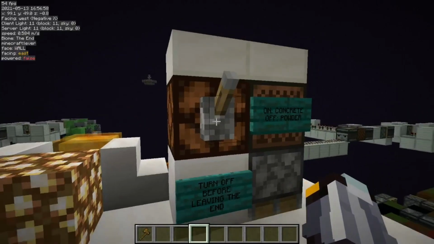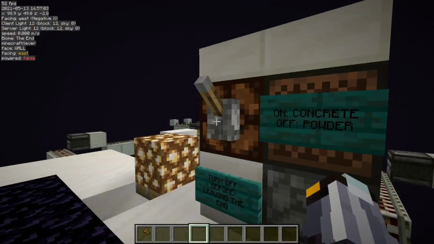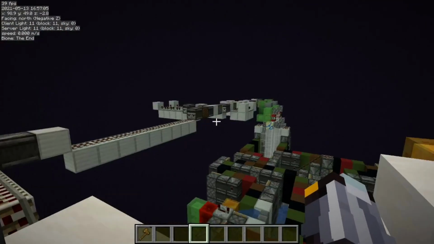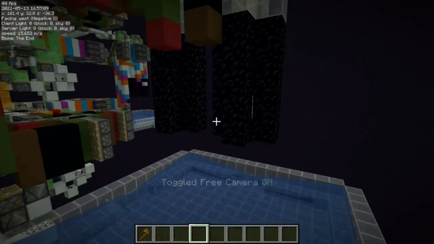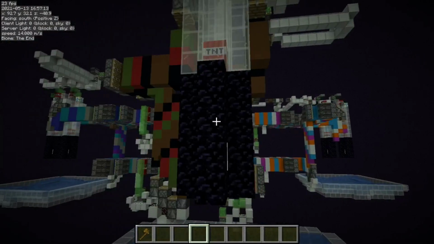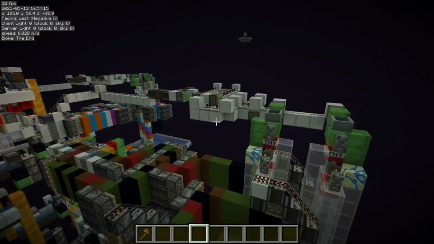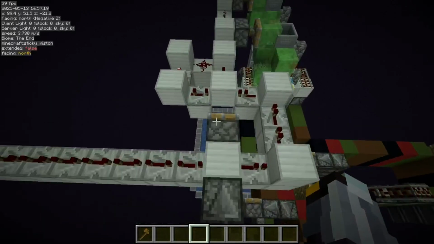If you turn it on right now, there's no concrete coming in, so nothing's gonna happen other than just some TNT explosions. Here it activates the TNT dupers. Just go to free cam to show you. There you go, it's blowing up some concrete that's already there. But the TNT comes in, gets activated every 2 seconds by this clock over here.